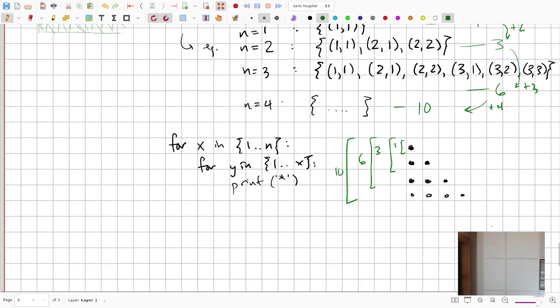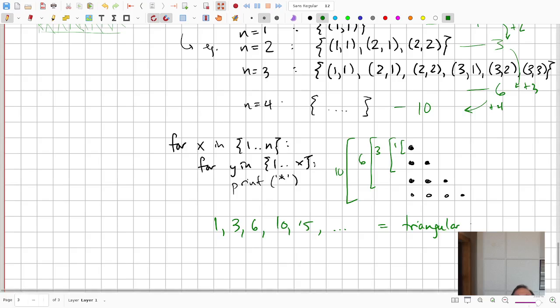These numbers, 1, 3, 6, 10, 15, are called the triangular numbers, because it's the number of dots in a triangle. That's one way to think of them, as in this picture here.